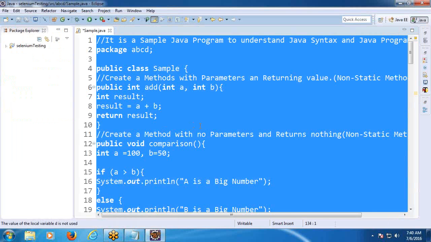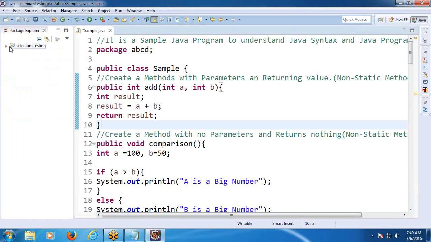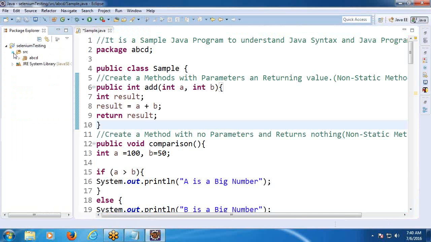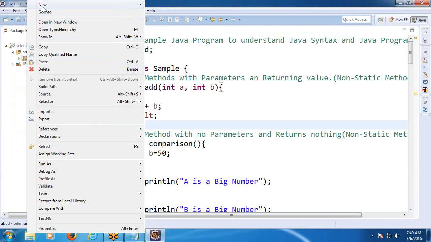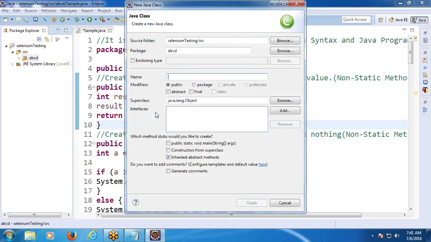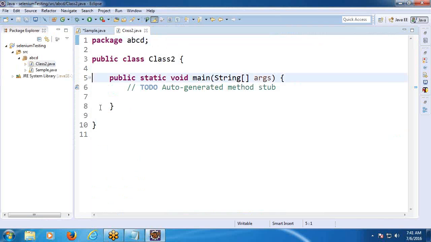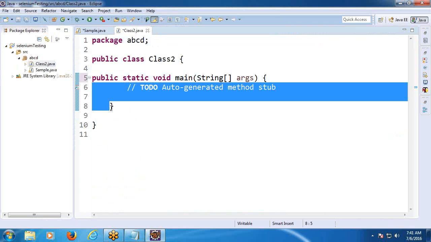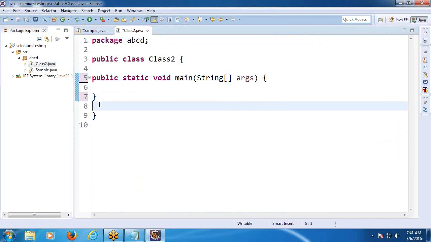Observe. Suppose we create a new class, class name, suppose Class2. Just a minute.